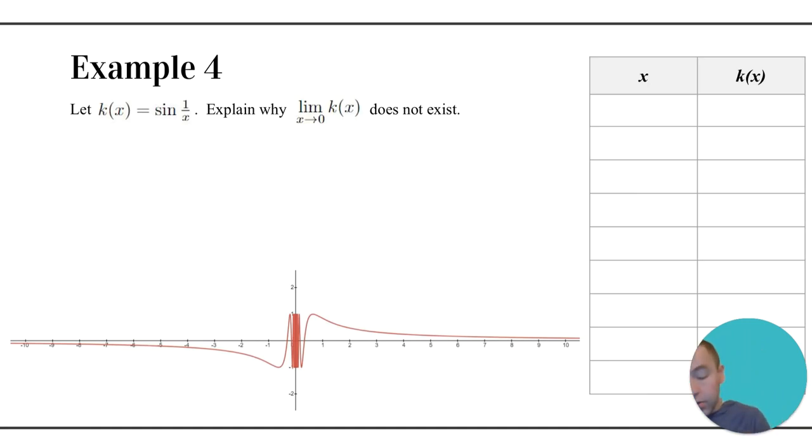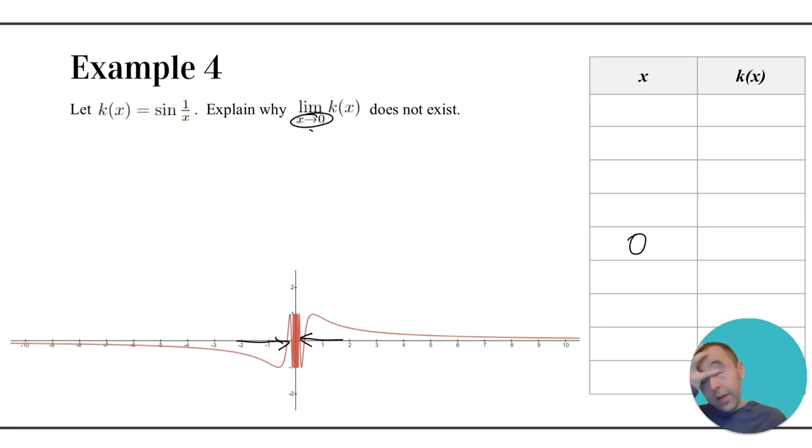So you do have the equation, and then I also have the graph of the function down here. What's interesting about this function is that if we're trying to find the limit as x is going to 0, then we're trying to move from the right and from the left and follow the function values, and you can see it starts to go up and down a whole bunch right there. I'll talk a little bit more about what's actually happening there in just a bit. I think it would be really helpful for us to look at a table of values and see what's going to happen here.